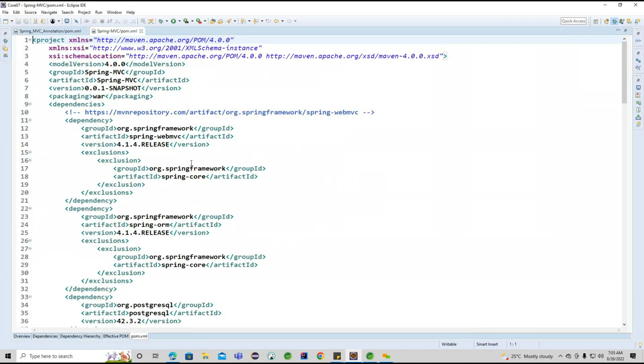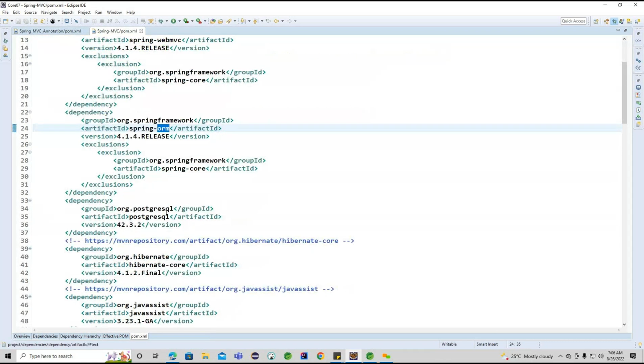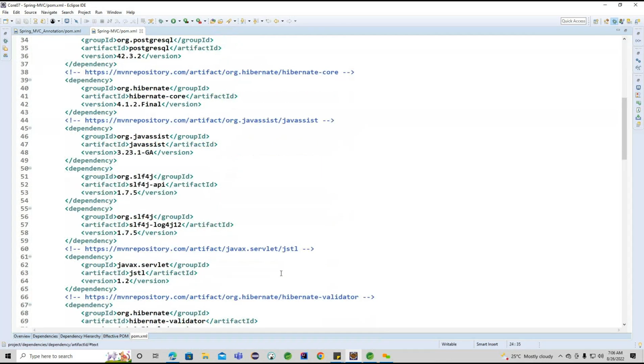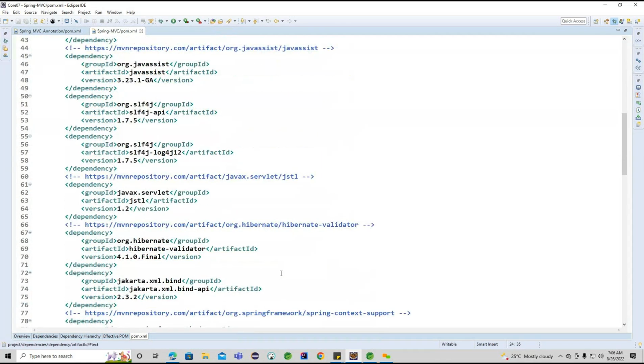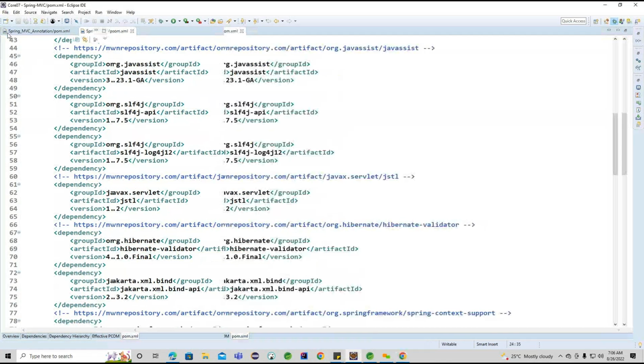Okay, now what we can do here, I'm going to add all the jars we used in the earlier example. First one we are going to use is web MVC. First we'll use this web MVC here, and later we are going to use the ORM, and we'll continue with the same Postgres and SLF4J we need. Okay, let me add the web MVC related section.